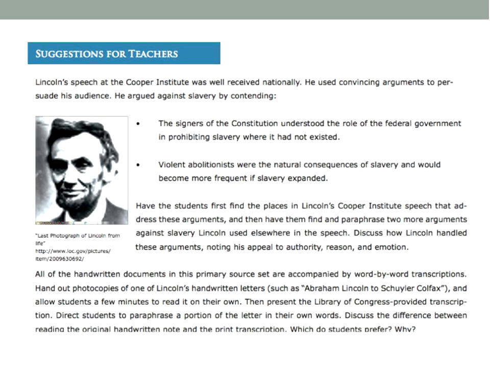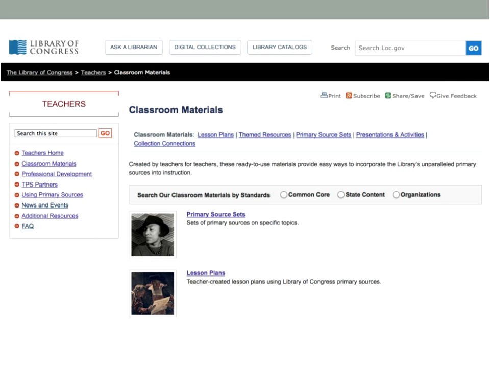I've been teaching this for a lot of years. I want to freshen it up. What could I do? Or, there's a lot of emphasis with the Common Core now on using primary sources. So teachers may be coming to you and asking you for more resources on how to find primary sources. And these primary source sets are so perfect for that. You don't have to go and search. You don't have to recreate the wheel. They're already designed for you.